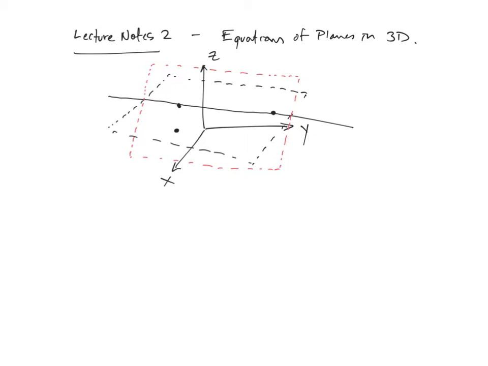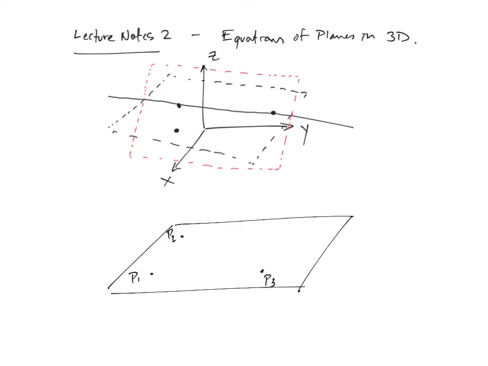Okay, so if we've got some plane in 3D space, we want to find an equation for this plane. And so if we have, let's say, 3 points like this, call them P1, P2, P3, and those 3 points are in that plane, we can talk about some arbitrary point on the plane and give it the coordinates x, y, z. Okay, P1, P2, P3 are specific points. P is just some arbitrary point. We say that P1, P2, and P3 uniquely define this plane, but we want an equation so that we can find any point on that plane.